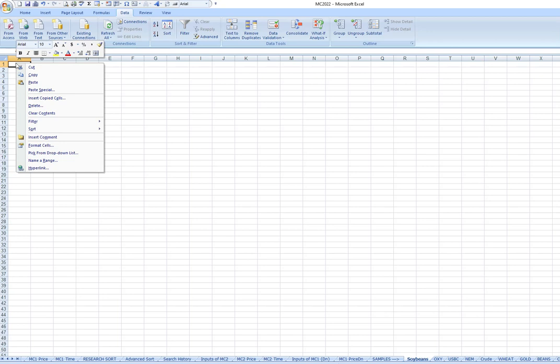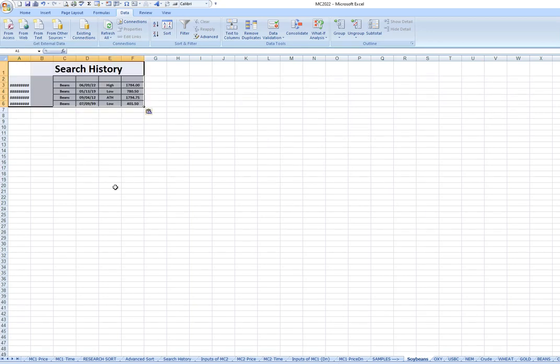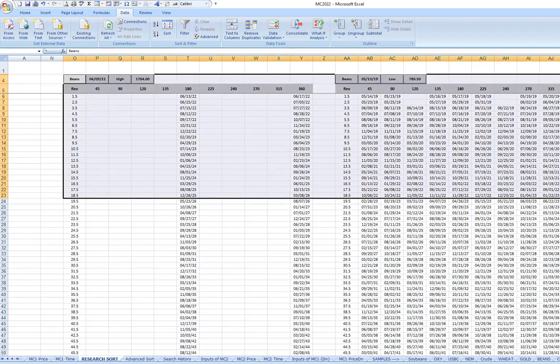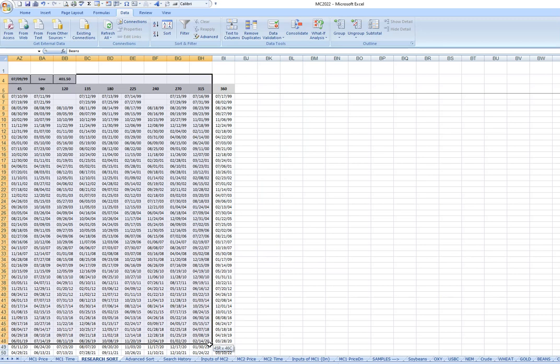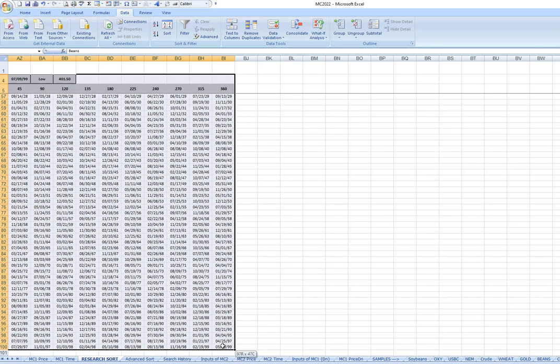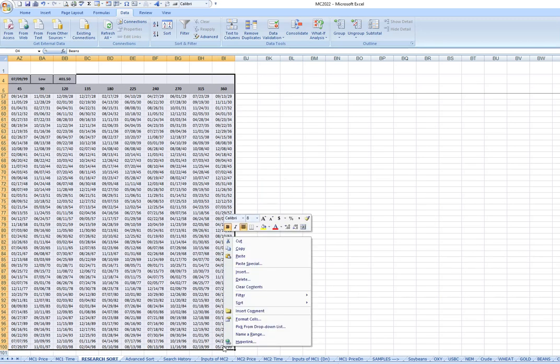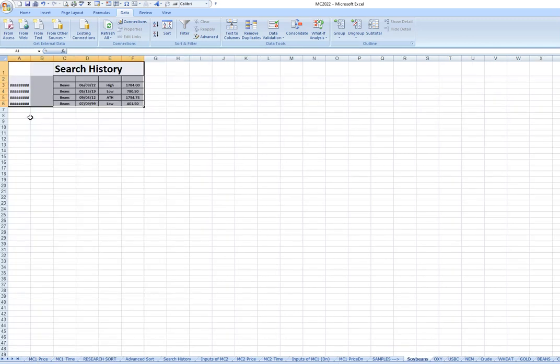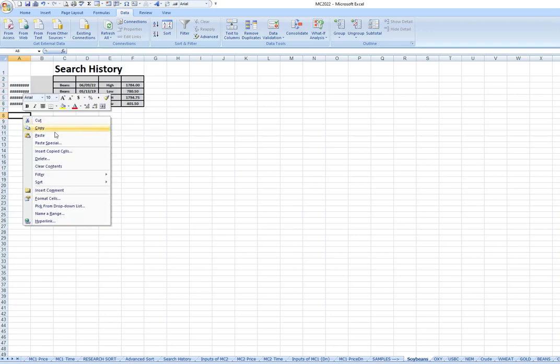And I'm just going to put it in here. And then I'm going to go to the research, and I'm going to copy all this data here. And you can see it goes way out in the future. So, as long as the parameters don't change, you really don't need to do all that again.